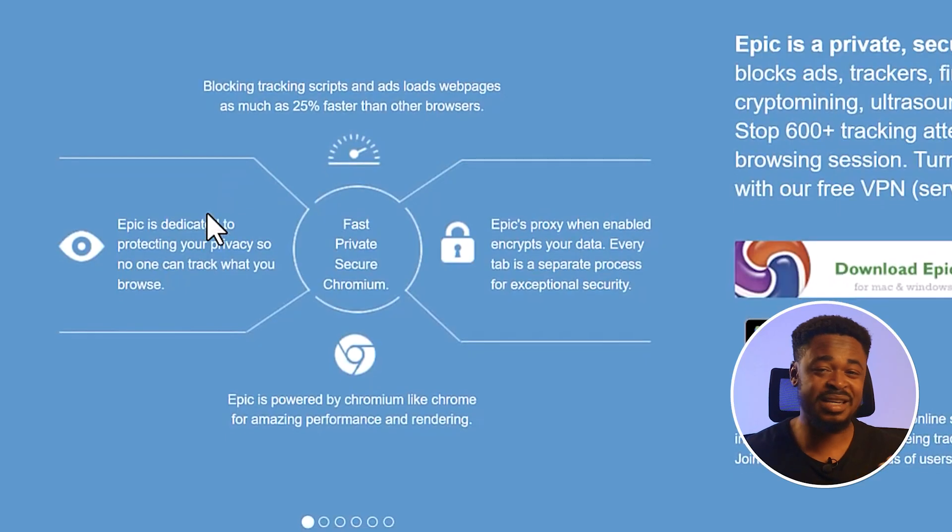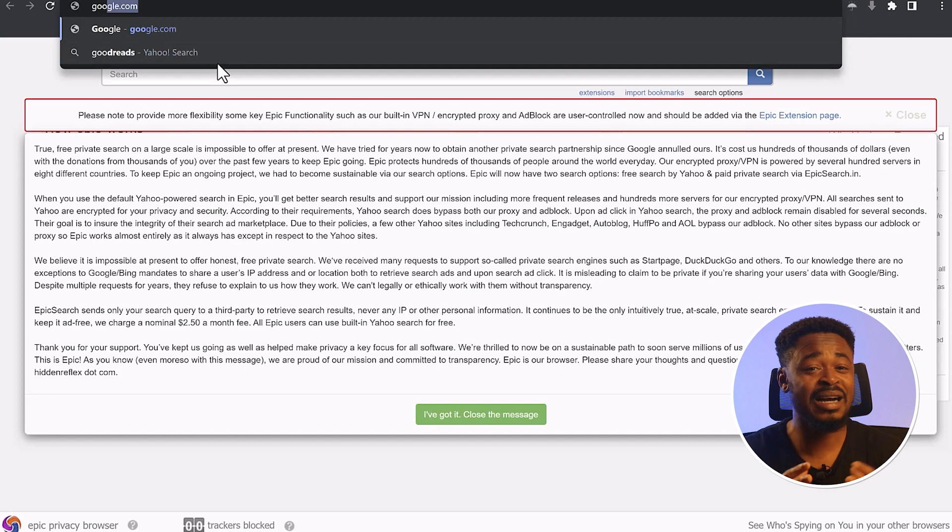On the 21st day, I almost stopped the test but decided to continue. I tried Epic Privacy Browser's VPN. The first thing I noticed was the speed — it was slow. It has servers in the US, Germany, France, Canada, and India. It automatically clears browser history after every session and blocks ads and tracking for further privacy protection. However, it can't protect other apps or protocols — only browser traffic — and some browser requests might be routed insecurely outside the encrypted tunnel. I also noticed it wasn't anonymous to Google. If you visit your Google account while using Epic, you're no longer anonymous, and Epic strongly recommends you do not access Gmail using their browser. Still, it performs well for a free browser option.